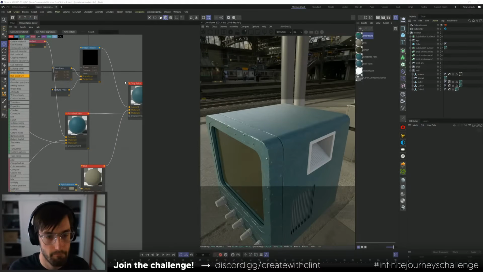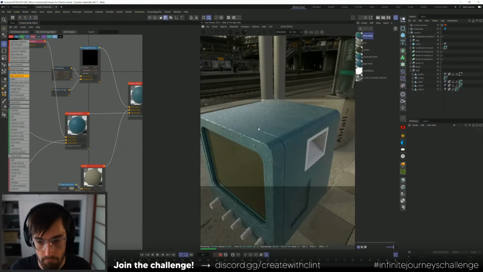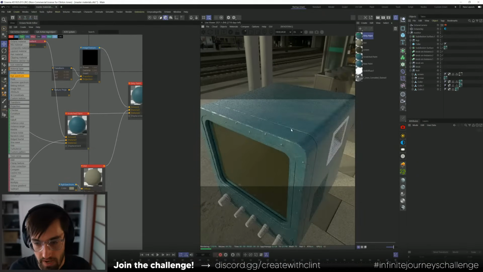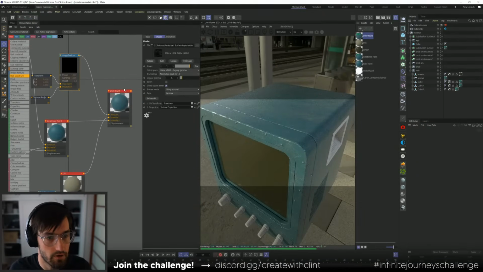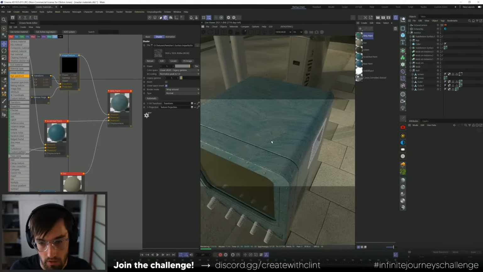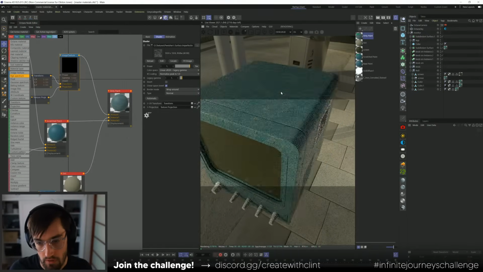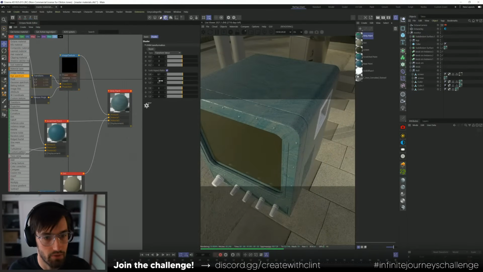All right. So we kind of have like a top layer of dirt here. I'm kind of just going through my different dirt surface imperfections. That one's really nice. That one has like a bunch of wipes and stuff. We can maybe scale that up 0.2.